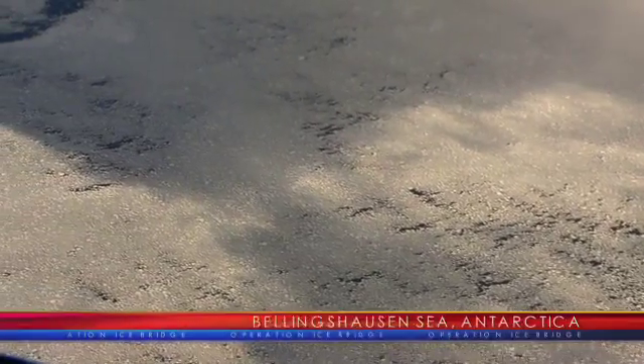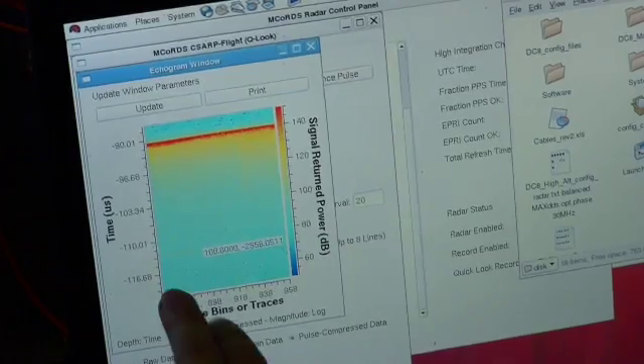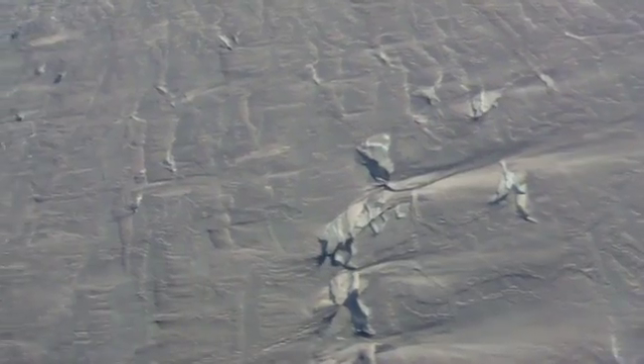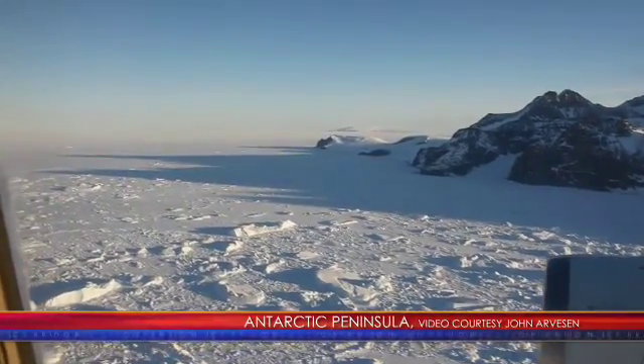One of the tools we're using is the Kansas radar — the MCORDS radar system, which is a pulsed radar. We are measuring the thickness of the ice and the elevation of the bed beneath it, so scientists can get a sense of how thick the ice is and what the topography beneath it looks like. That goes into models that help them model ice flow and how the ice sheets will respond to atmospheric forcing. Under the right conditions, we can also see if there's liquid water at the bed or if the bed is frozen to the ice.